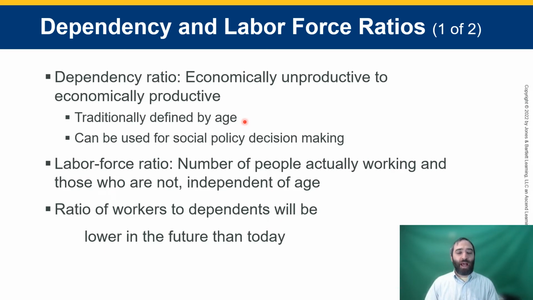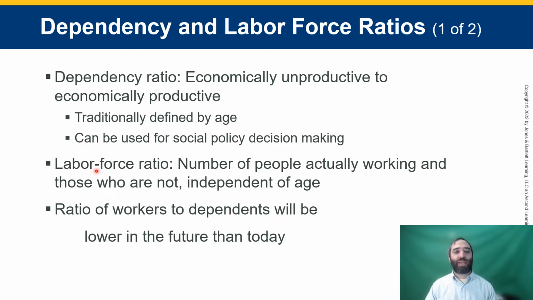The reason why they track this is that you don't want too many people who are economically unproductive, because they're still using goods and services. Maybe your 4-year-old is still eating, and they still need a roof over their heads and transportation and healthcare. You can't have too many of those and too few people who are working, because there won't be enough goods and services to go around.